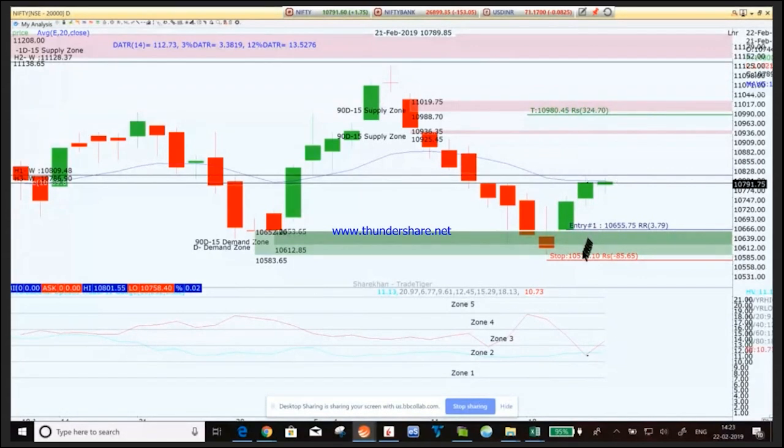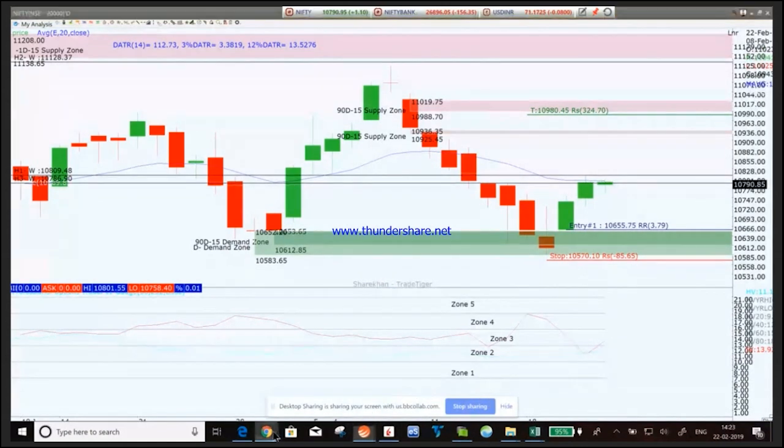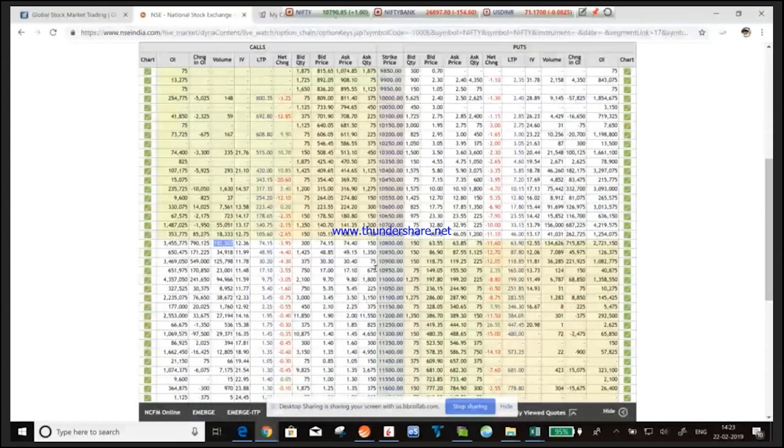My demand zone distal line ends at 10,570. So let me check in my option chain which is the closest to 10,570. That means 10,600. Either 10,600 or 10,500. We choose 10,600, which is very close to the stopping point.